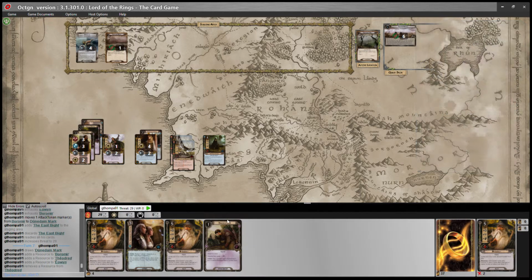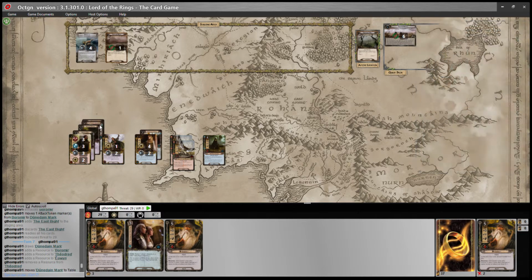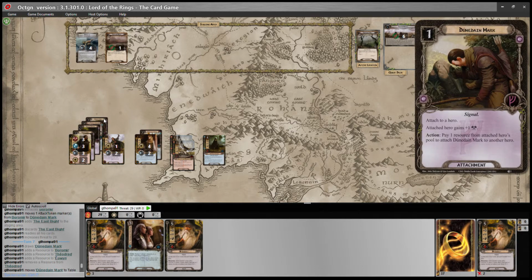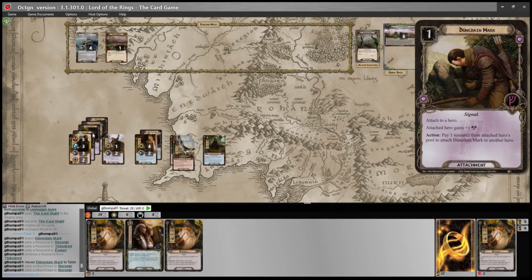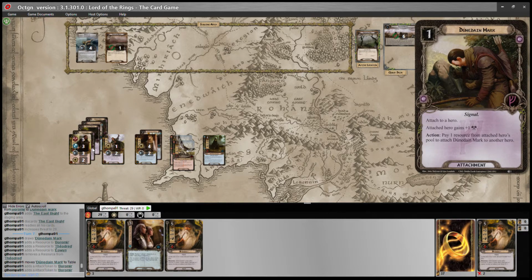Pay 1 for another Dunedain mark, so now he's swinging for 5, I believe it is. Let's check. 1, 2, yeah. So that's 5 he's actually swinging for with the two Dunedain marks.